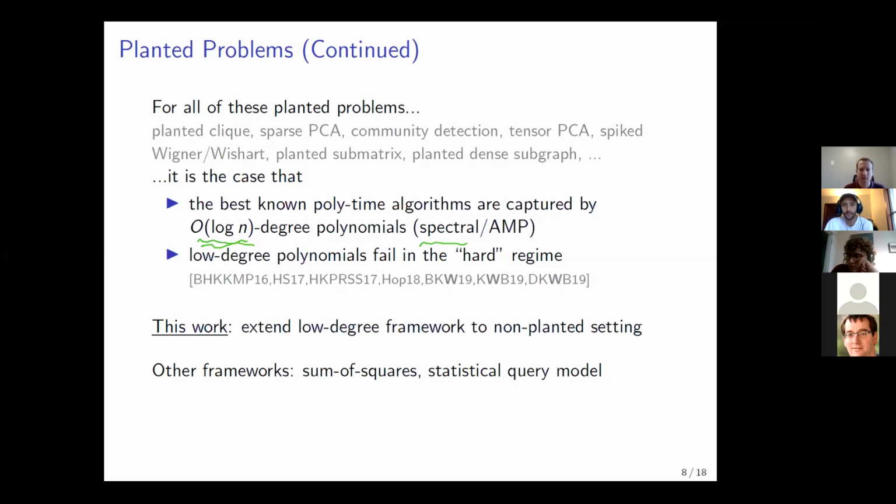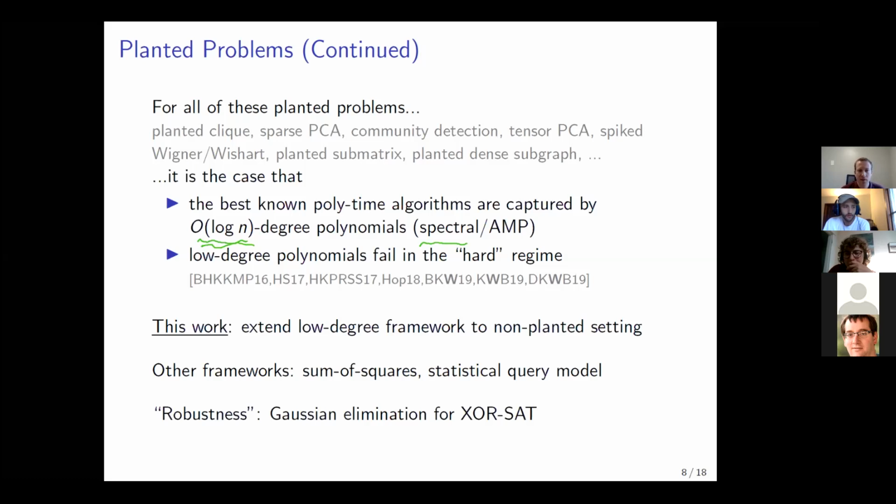I should mention, of course, that there are some other frameworks for trying to understand these types of computational hardness. This includes the sum of squares hierarchy or the statistical query model, which have also had a lot of successes. But it does not seem so clear how to apply them to the non-planted optimization problems that I want to talk about. Sum of squares is really solving what's called the certification problem instead of the optimization problem. So it's not so clear how to use sum of squares methods to solve these non-planted problems. And the statistical query model is restricted to cases where you have IID samples from some distribution, which is also not really the setting that you're looking at here.